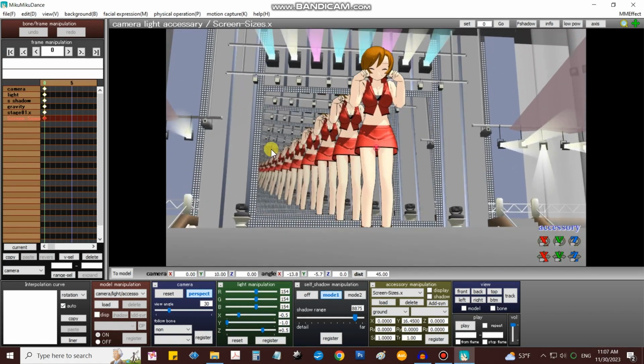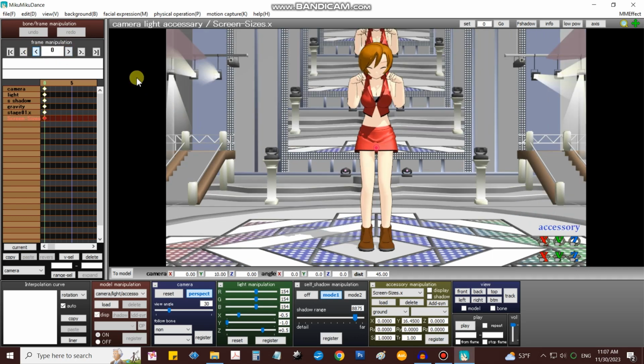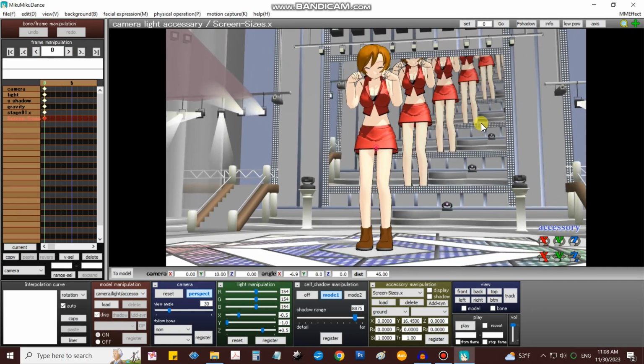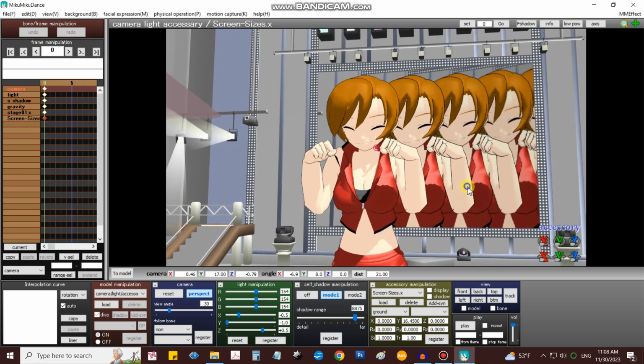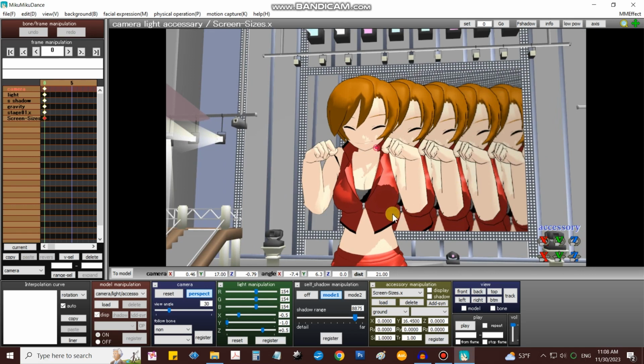Let's add some camera to this crazy thing. We're going to go back to frame 0. I'm going to go into camera mode, and I'm just going to move the camera. Let's zoom in some. I put the camera right there. To start with, I'm going to come down here and register. So now it puts a red diamond in the camera spot on the frame chart.